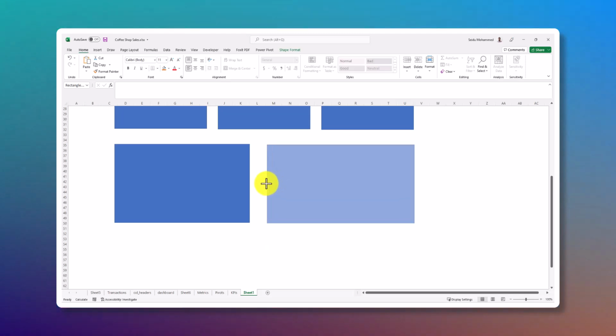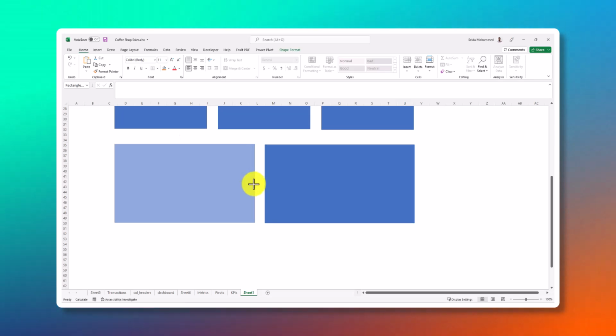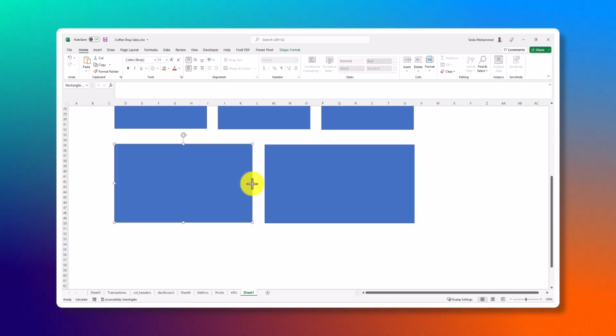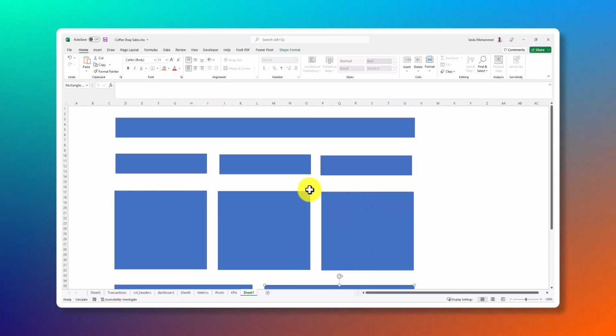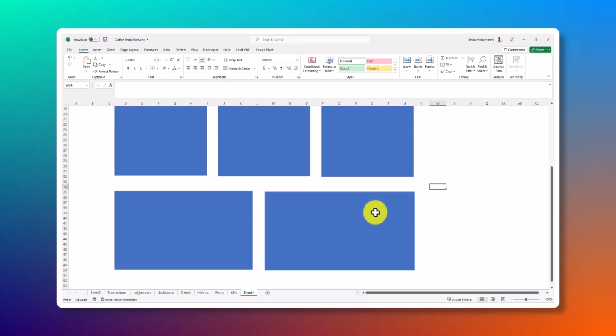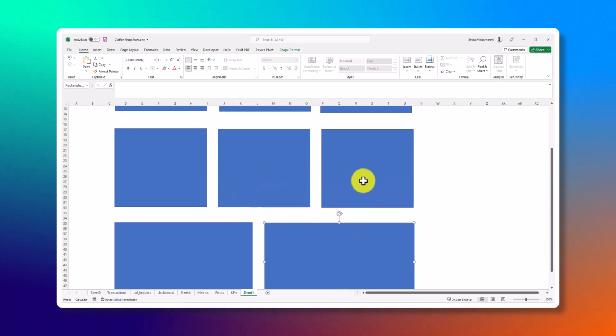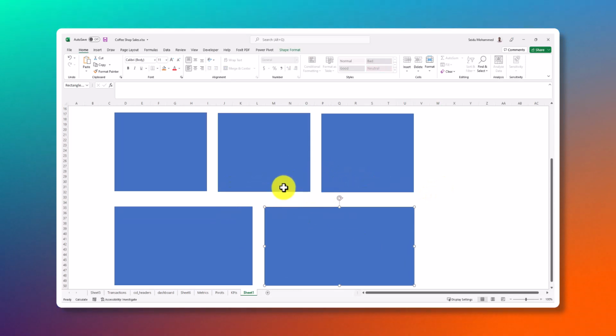Anyway, when you are in Power BI, you don't have to be doing this, but it's always better to have a fair idea how you want to present your dashboards. It's better that way, so that you don't have to be going back and forth.